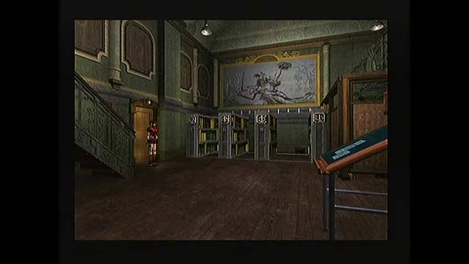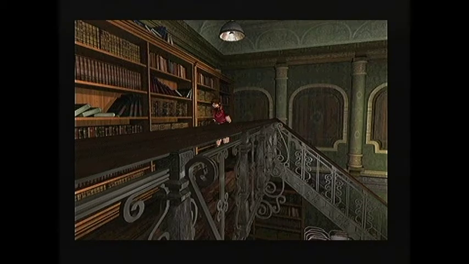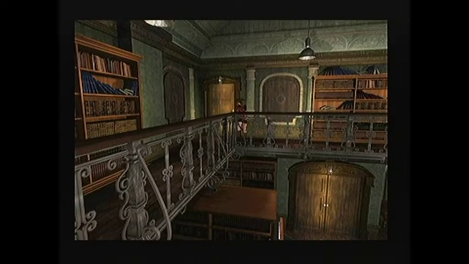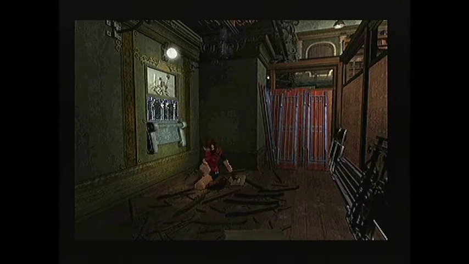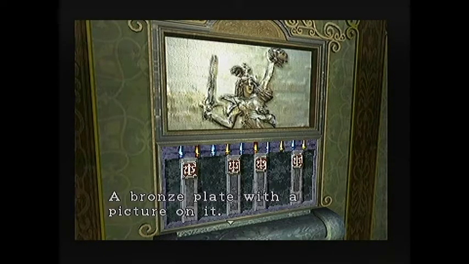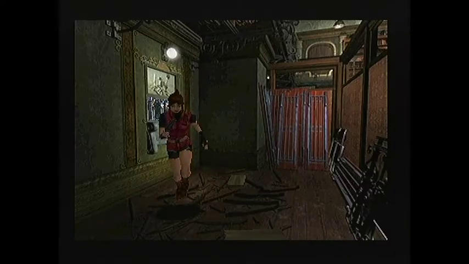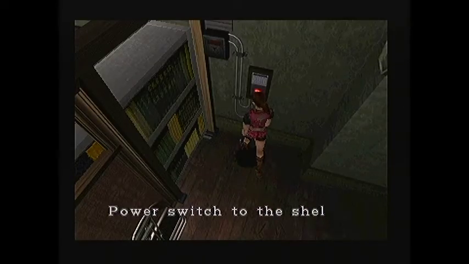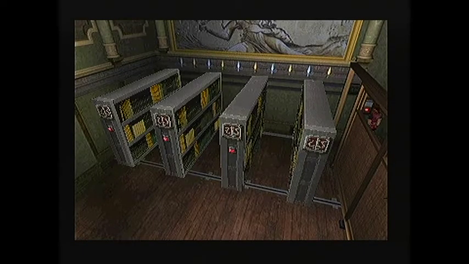And now we are in the library. Let's climb up. Go down here. And the floor breaks. But that's okay. It's all part of the plan. Have a look at this thing. A bronze plate with a picture on it. Cool. So you've seen what the picture looks like. And you press this oddly placed switch. That looks familiar.